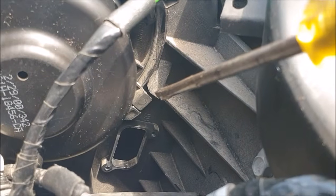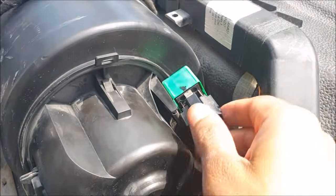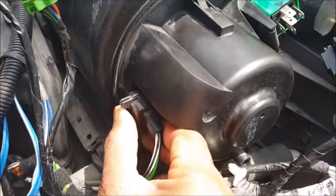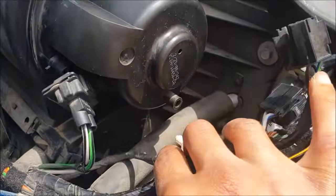So to remove the fan, to remove the motor, see that clip there? What you need to do is, I'll show you. What you need to do is unplug the relay, then come down here to the main fan switch. This is just a push type clip. Push it in and pull, and that's out of the way. Pull out your wiring loom, clear out the way.